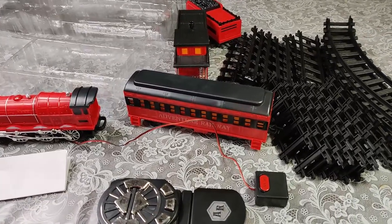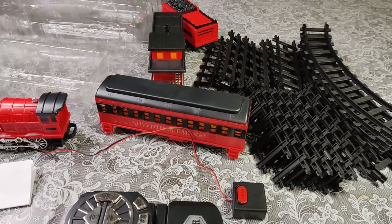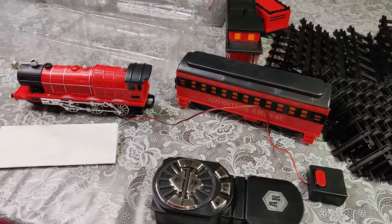Alright, so we have already unboxed everything, so let's go ahead and set up the train and see what it looks like.